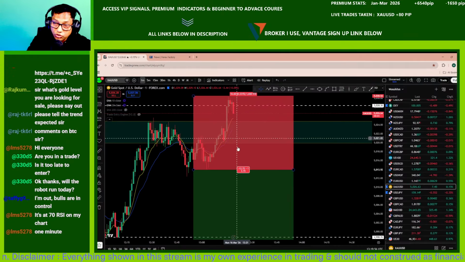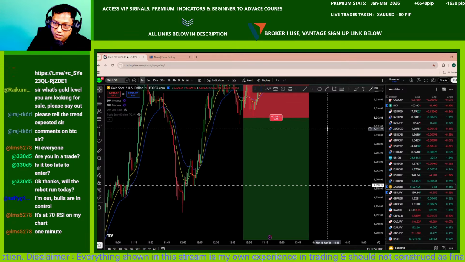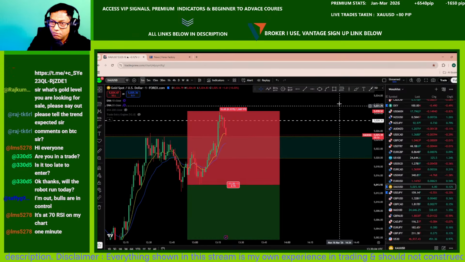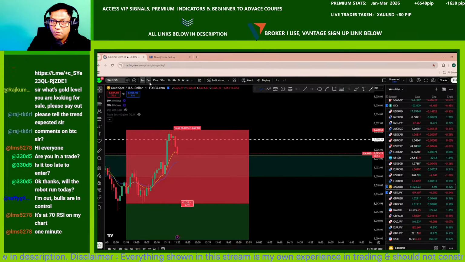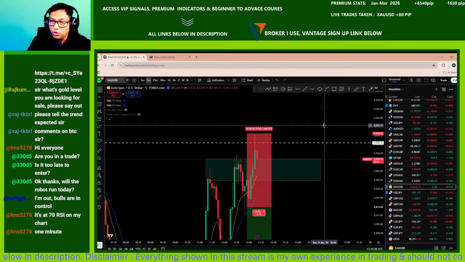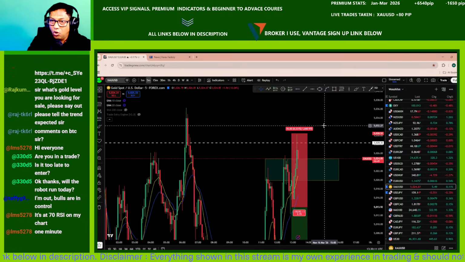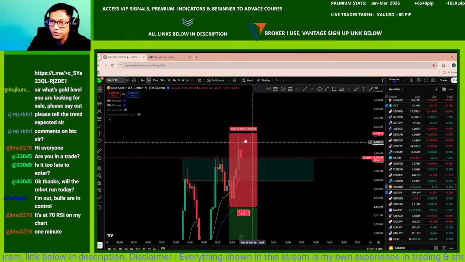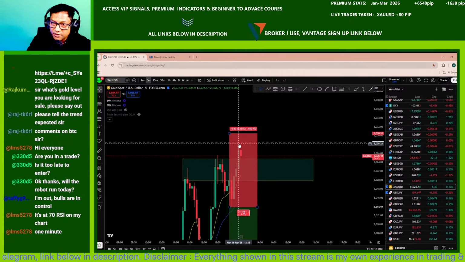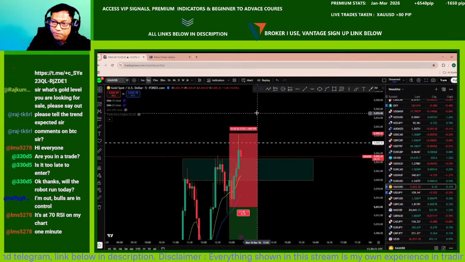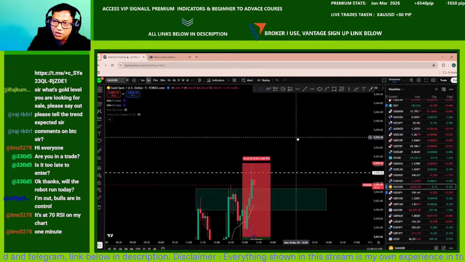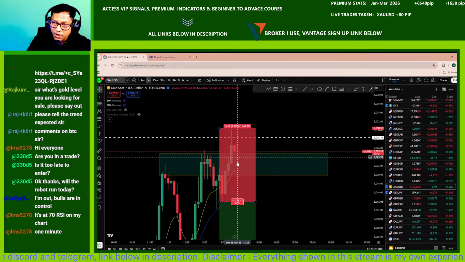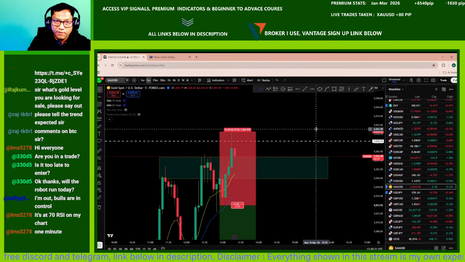Now, if it managed to drop back below, that means it's almost coming back to the support level. So the 5-minute candle closed with a big long wick, which is, if it is a pullback, this 5-minute candle long wick is a pullback. We might see the market going up to fill that long wick and continuing to the upside. If it is a false breakout, we might see the market come back to the support level again.